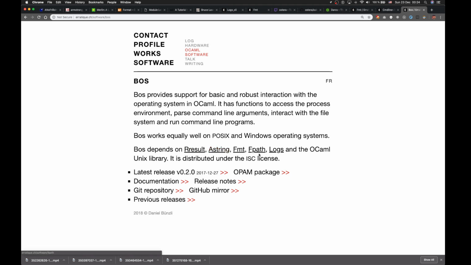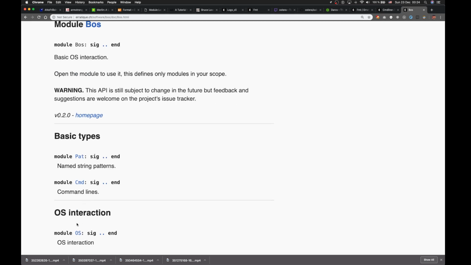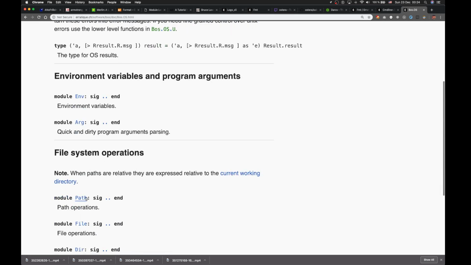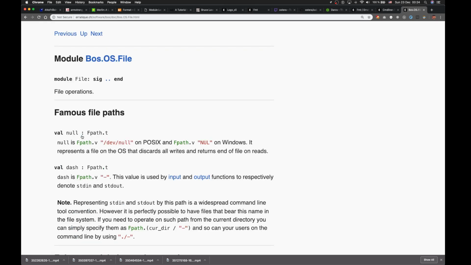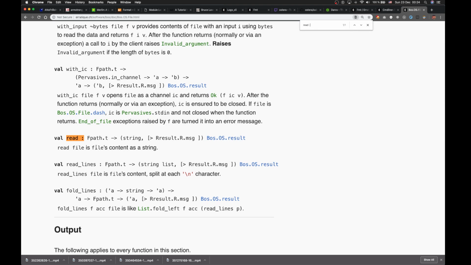And it depends on a bunch of these other things that we've been using, like Logs and Fmt before. So if we go into the docs, we'll see that the OS module has a File module that has a read function. And if we give it an fpath, which is essentially a path of a type that wraps a string and tells you that it's actually a path, then we just get the contents in a nice string.